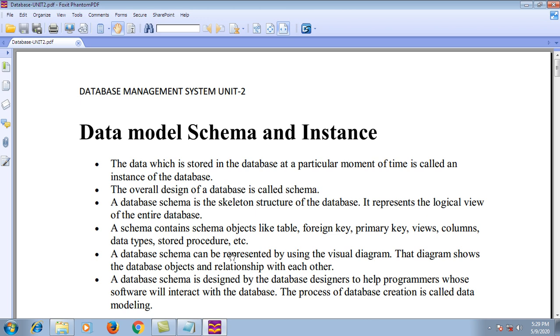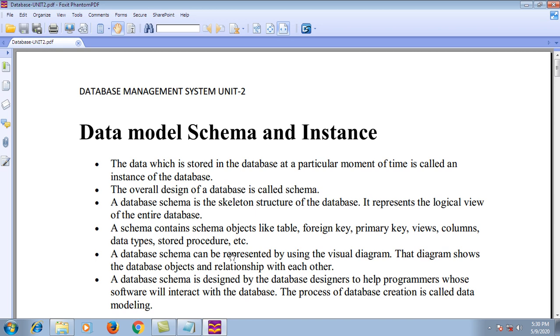So we can simply say the overall design of a database of anything, school, college, university, small organization, small factory, is called schema, or also a table. A table contains some rows and columns. A database schema is a skeleton structure of the database.